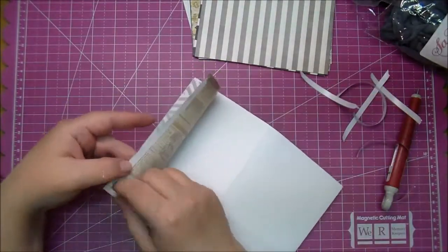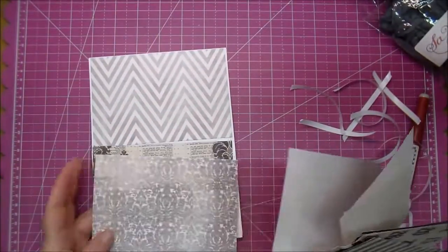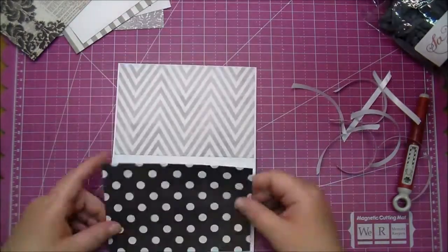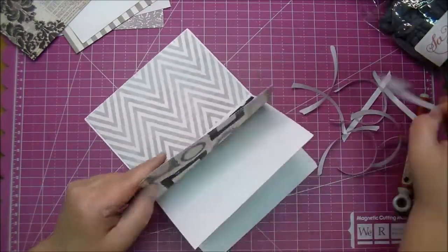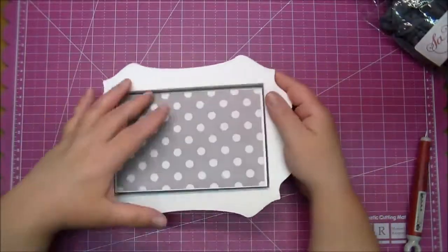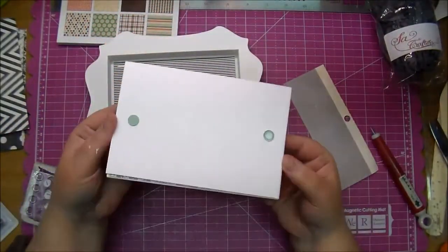So just keep that in mind depending on how you want your accordion to look, if you want it all the same direction, which I did. So here's all the papers added to it. And I'm just showing you how it looks in the frame.